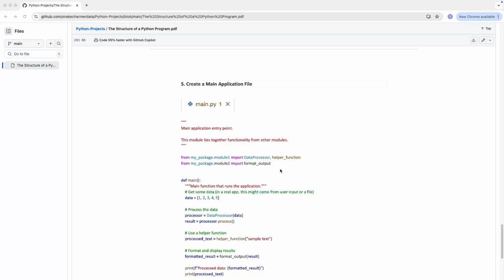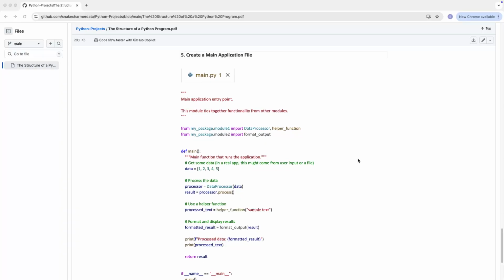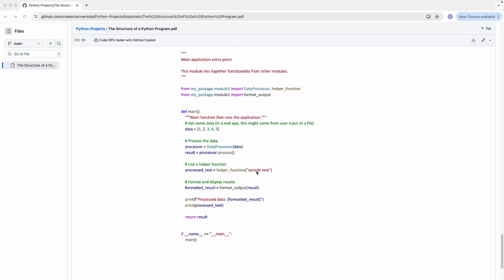The next is to create a main file. And so the main application file, this is a really good one for keeping everything very nice and tidy. And overall, you could put a lot of definitions here that can then be called by other files. So this is a good way to structure applications. One thing that I do like is the helper functions that we could add, and you'll see that in quite a few of our projects.